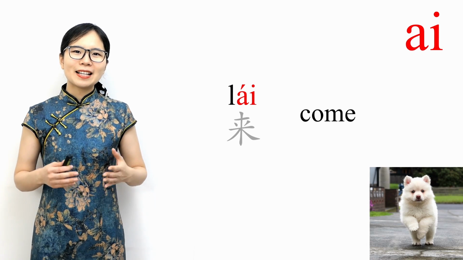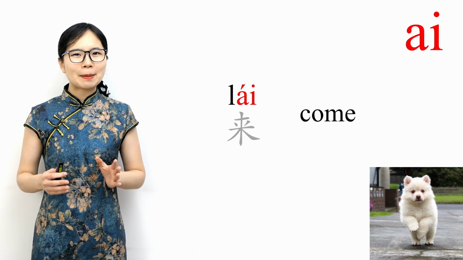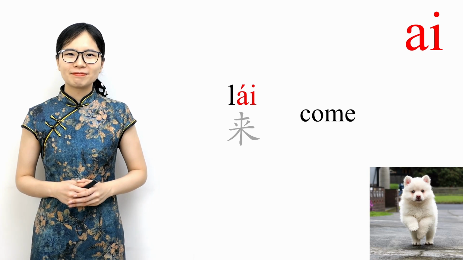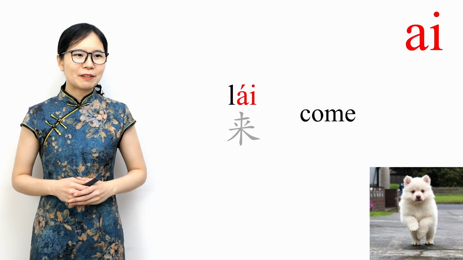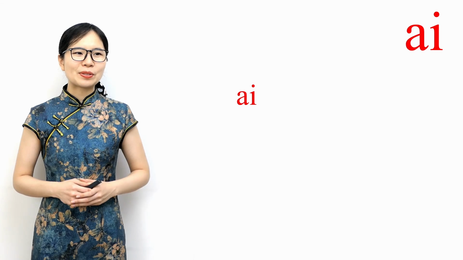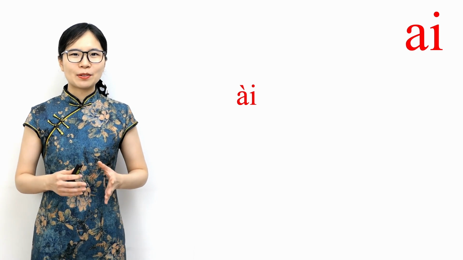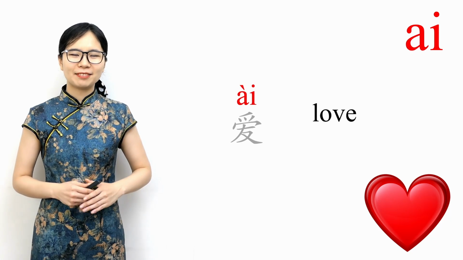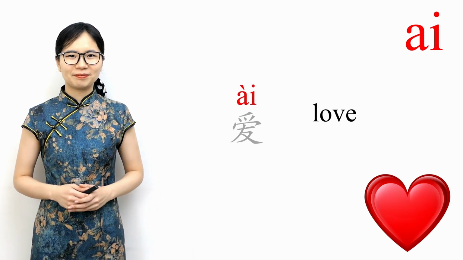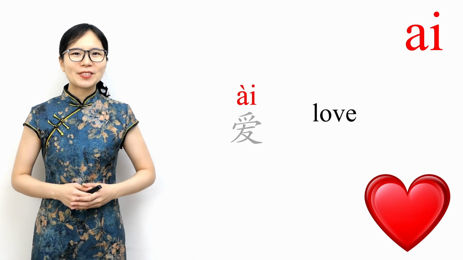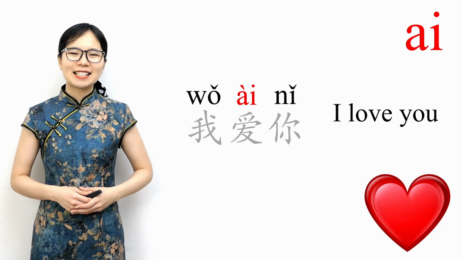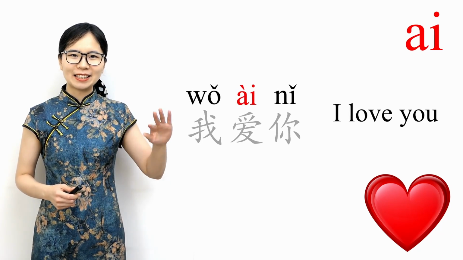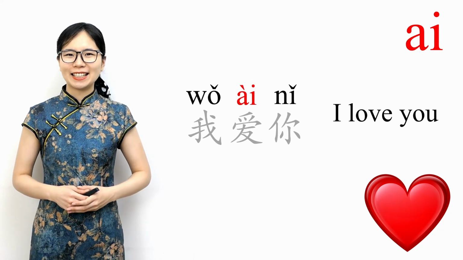Do you remember that some Pinyin words are just made up of Pinyin finals and don't have an initial consonant sound? Here, if I get rid of the initial l and use the fourth tone, then I get the word ài, which means love. Ài. If you want to know how to say I love you in Chinese, it's 我爱你. I love you.